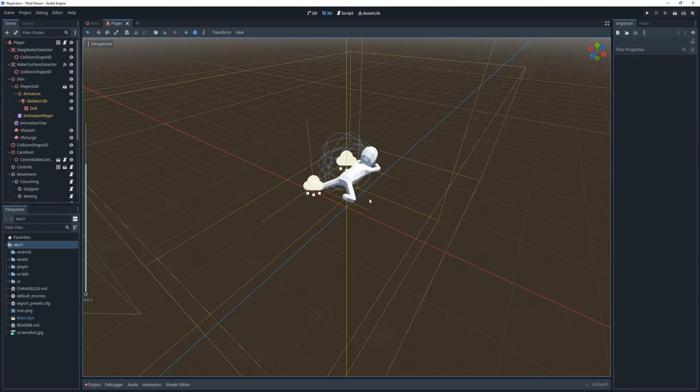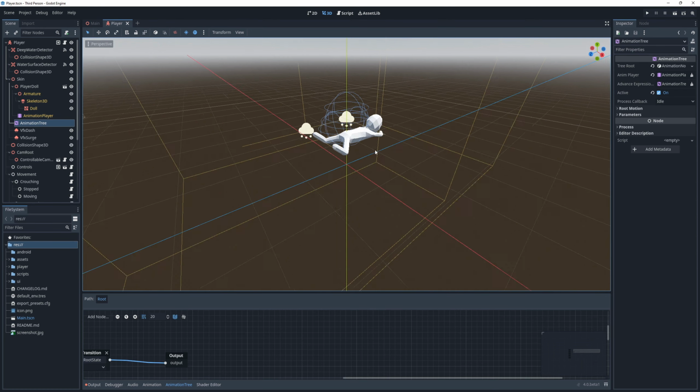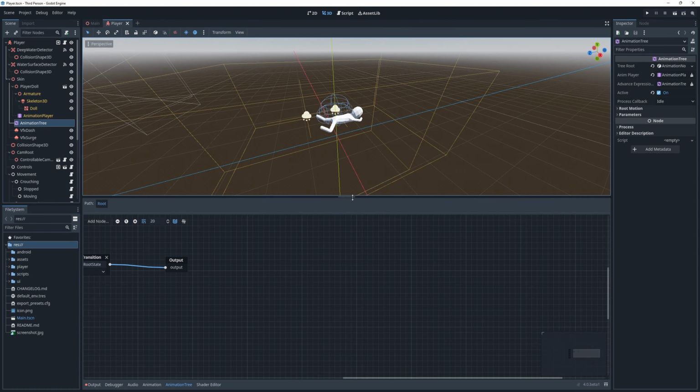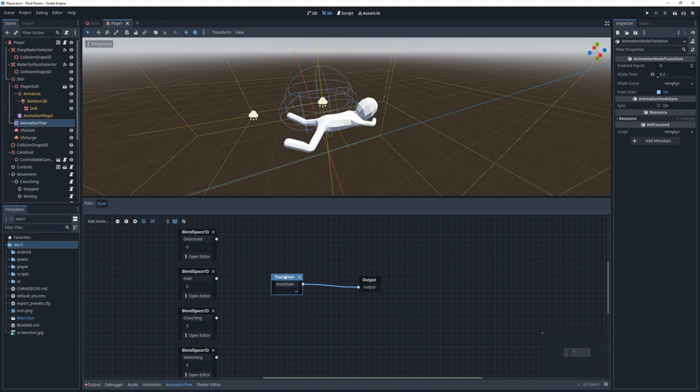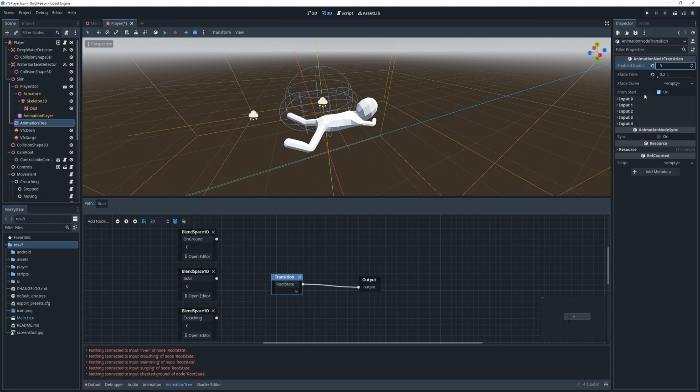First thing you're going to notice is that the doll is now stuck in the swinging animation, and that's because Godot 4 now removes the loop suffixes from animation names, so the blend spaces are all messed up. And also, the number of inputs on my transition node is somewhat back to 0, with the first input name changed to something else.